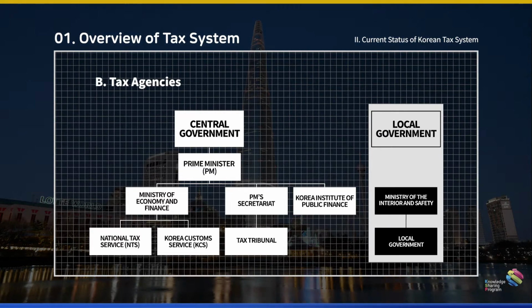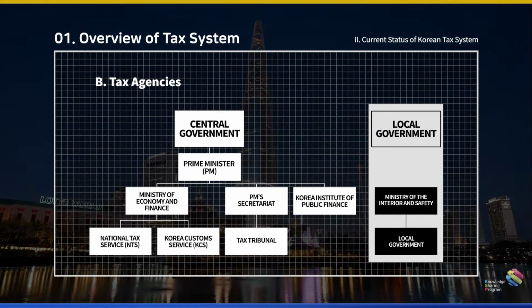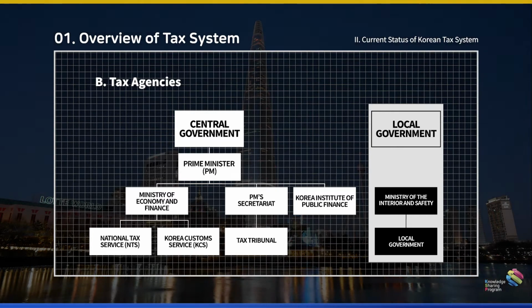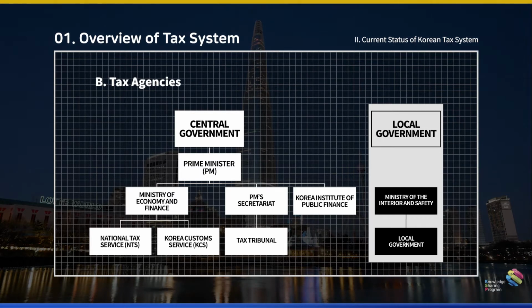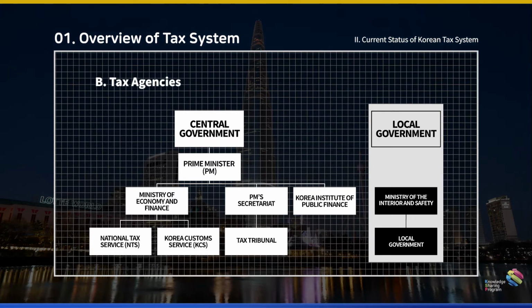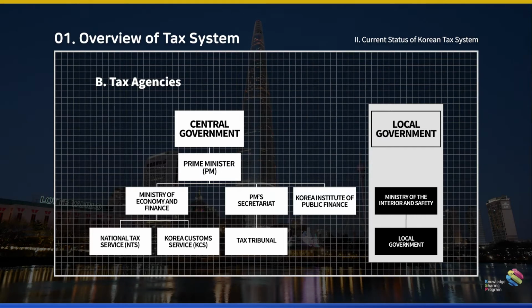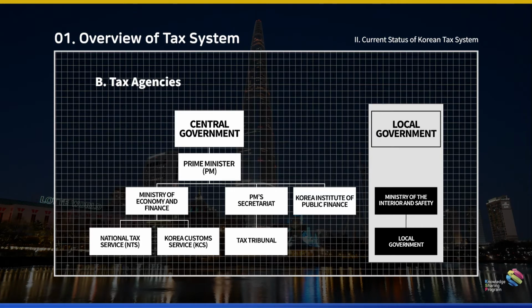Under the Prime Minister's Secretariat, there is a tax tribunal, an independent agency specialized in taxation. This exists to examine the appeals caused by dissatisfaction with the imposed national taxes, customs duties, and local taxes. Its goal is ultimately to remedy the violation of taxpayer rights. As prescribed by the Framework Act on National Taxes, the Customs Act, and the Framework Act of Local Taxes, there should be 6 standing tax judges, and among them 5 should be related to the national tax and 1 should be related to the local tax. For the non-standing tax judges, they should number less than 40, and at least 2 of them must be related to local tax.